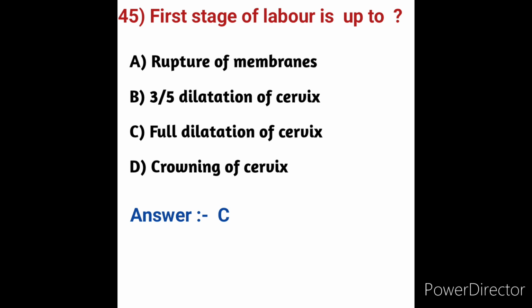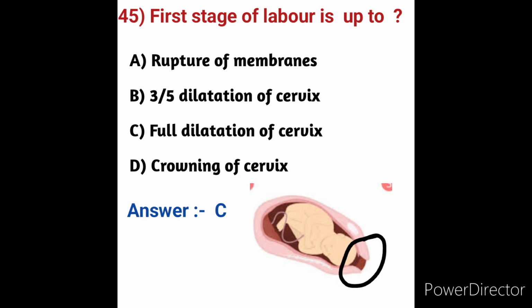We will see additionally the stages of labor here. The first stage of labor is the spontaneous onset of labor to full dilatation of the cervix. Next, second stage begins at full dilatation of the cervix until the baby's head moves down out of the uterus into the vagina. Next, third stage is the period following the completed delivery of the newborn to delivery of the placenta. And fourth stage is the observation stage.